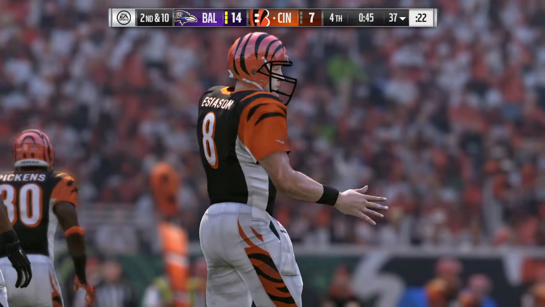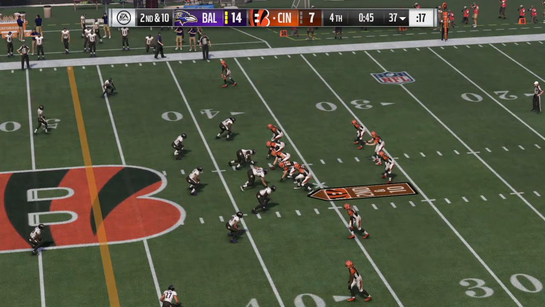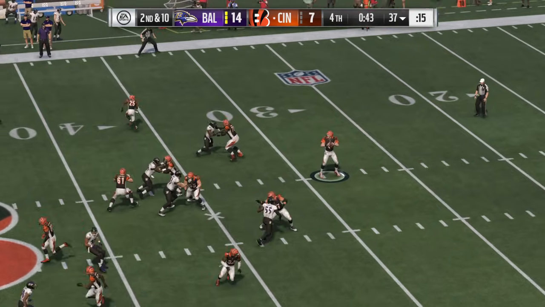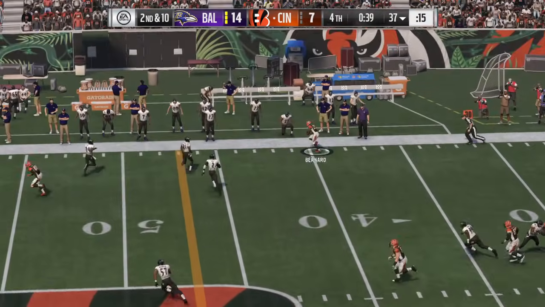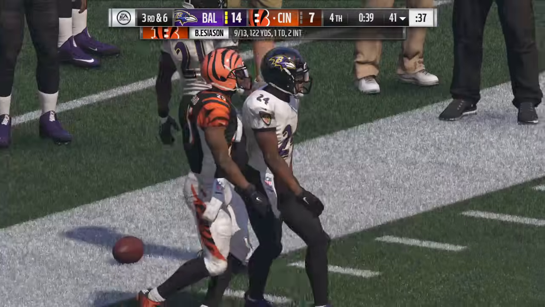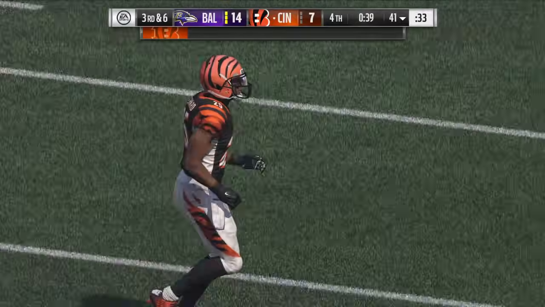2nd down and 10. 2 receivers left, 1 to the right. Here we go. Green 39. Green 39. He's back to throw. Finding time. He drops it off for Bernard. And he'll be out of bounds after getting this one across the 40. It'll be a gain of 4. And that's going to bring up a 3rd down.